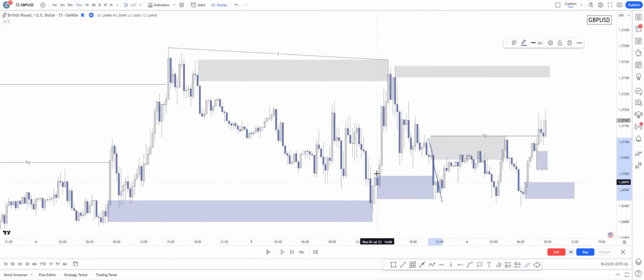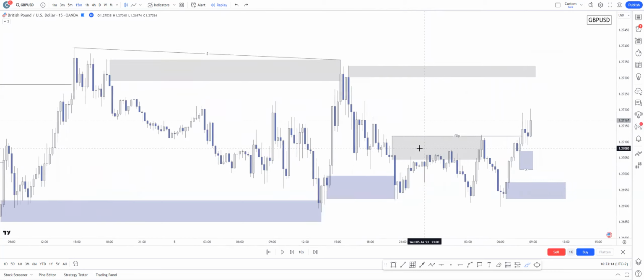It has caused the mitigation of this zone, but it has also made a really nice volume candle right here, as you can see, and technically caused a break of structure here to the downside. So it wasn't that valuable, and it was also part of the liquidity, but price has flipped it. So before the session, because the session started here with the next candle, and I will break this session with a bar replay, there was a flip of this zone, which has happened from this wick demand right here.